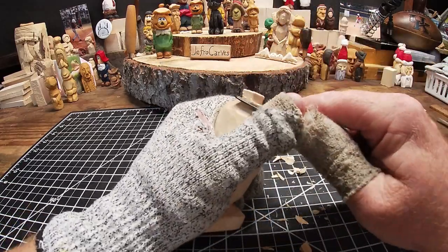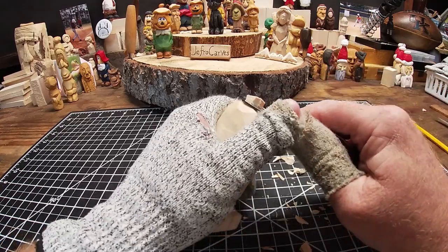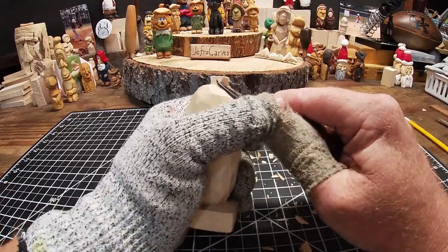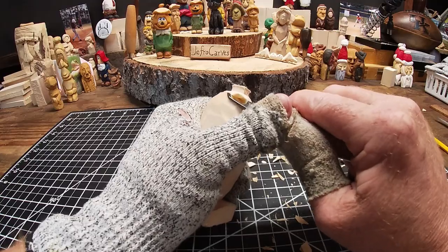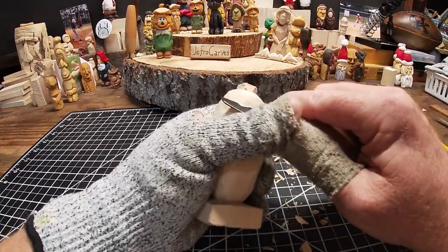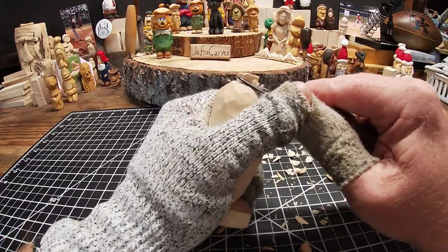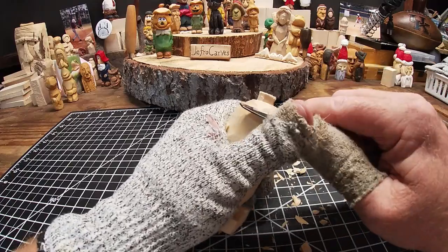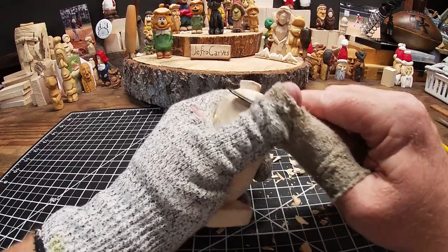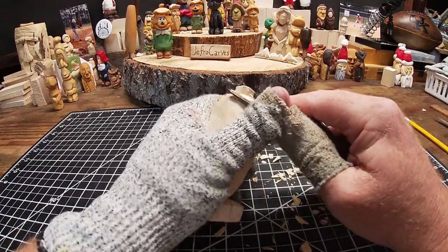And then when we get to the end, we'll narrow that stem down some more. We want it to be the last thing that we work on, so we don't cut it off when it gets smaller. And get us a little ovaly shape going there.